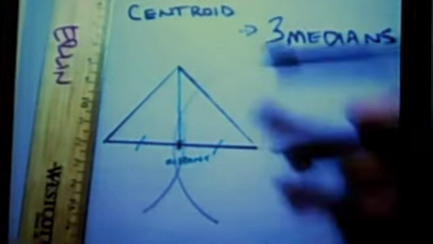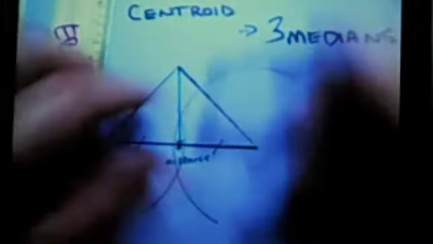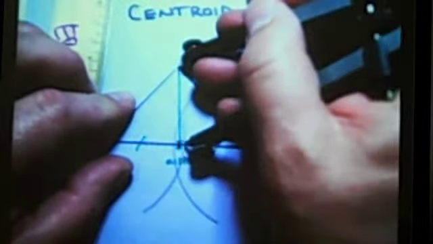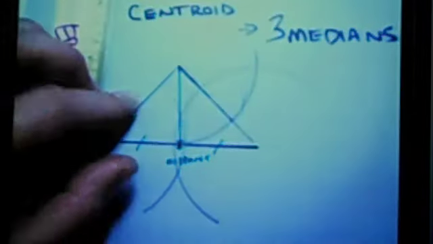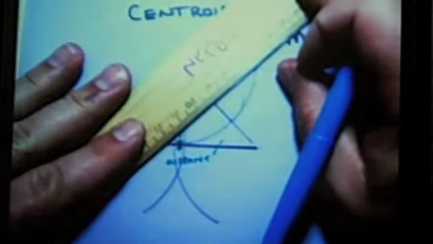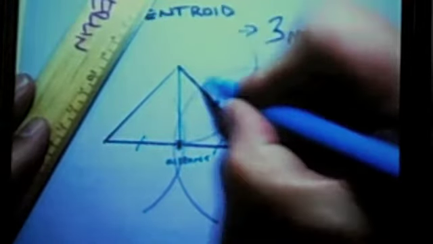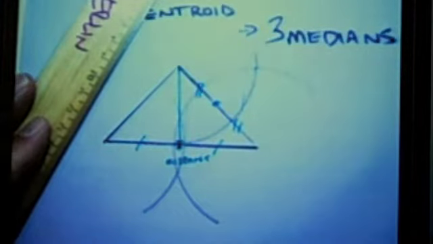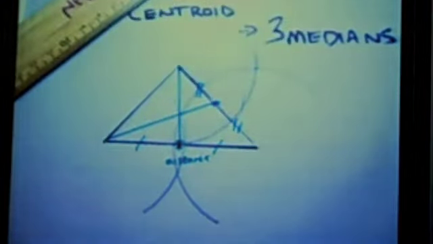Now I'm going to do the same thing from other sides over here. Still go more than halfway. And connect those 2 points to find the midpoint of this side. Which suggests that this side has been evenly bisected. And if I connect that median, midpoint to vertex, I have now 2 points that intersect, which isn't surprising.